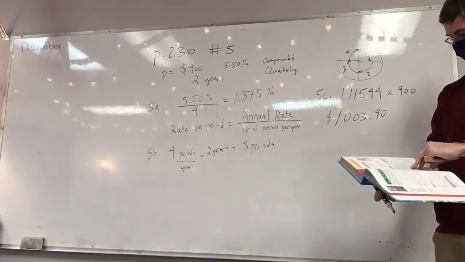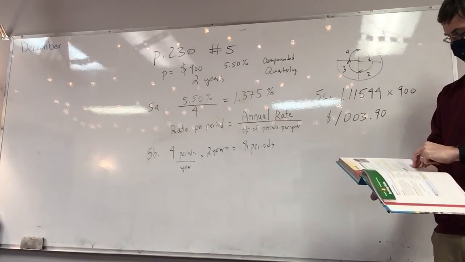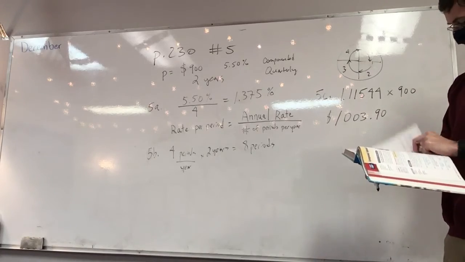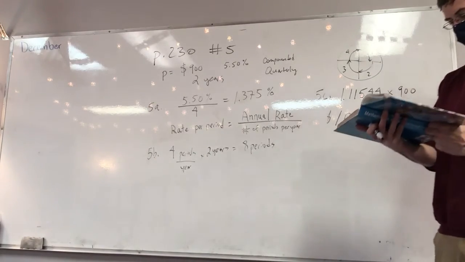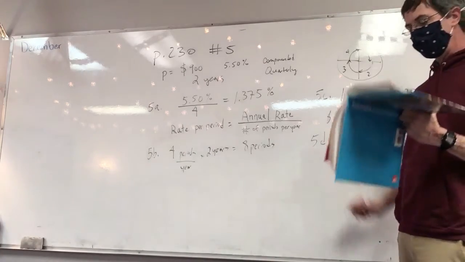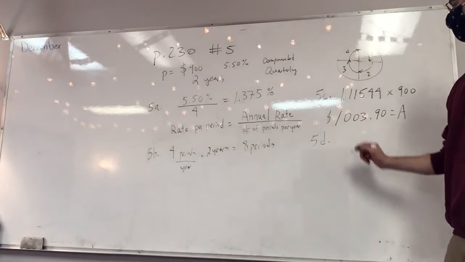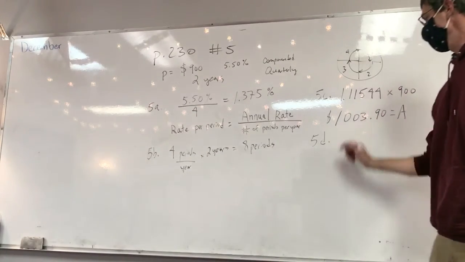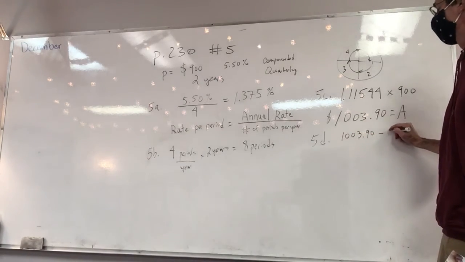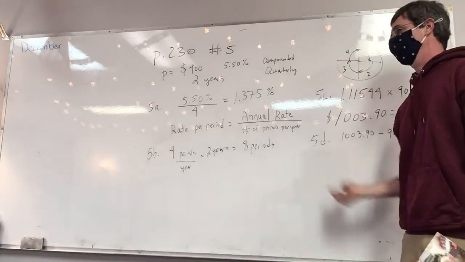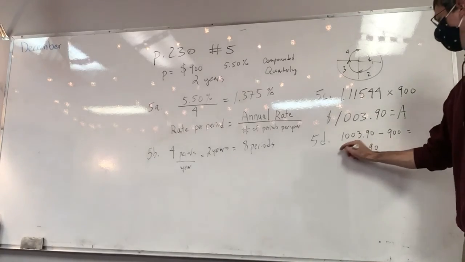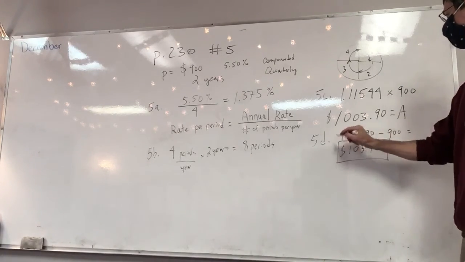So then we come back here. I lost my place. To 5D, right? So what do they want us to do next for 5D? Oh, 5C, this is the amount. Okay? So 5D, they want us to calculate the amount of compound interest. How do I do that? You take your number from the multiple. So you take that $1,003.90 and you subtract it from 900. Well, you subtract the 900 from that number, yeah, right? Which is 103.90, right? And that's your answer for 5D.